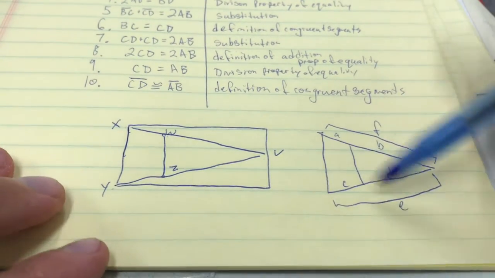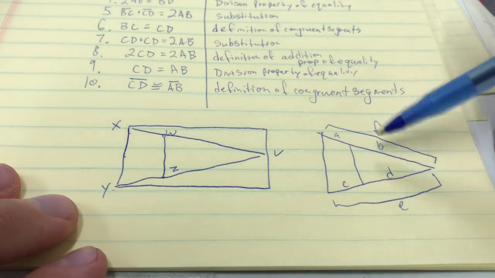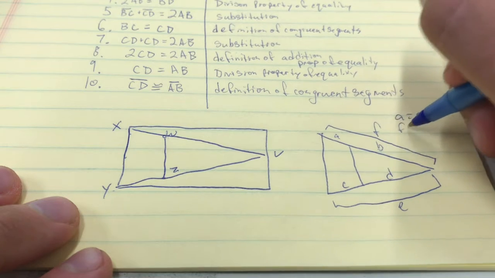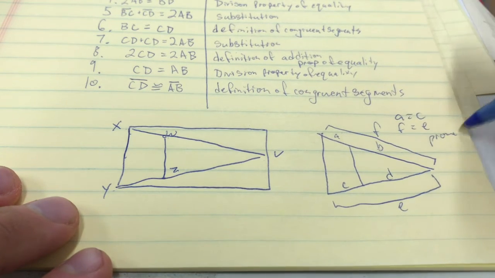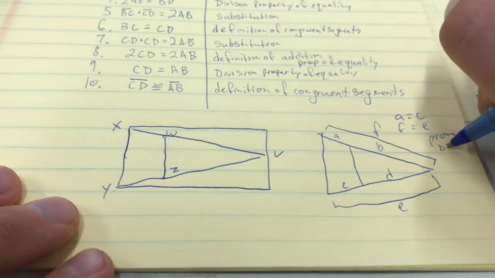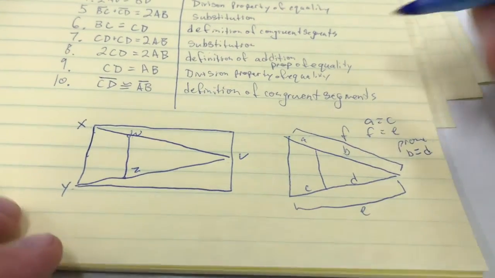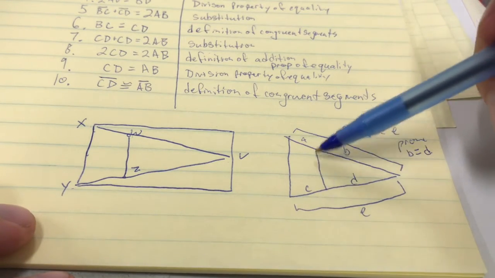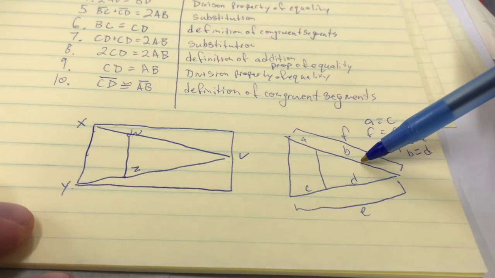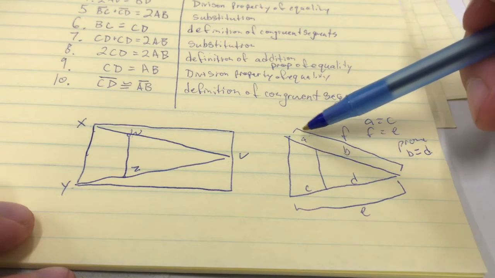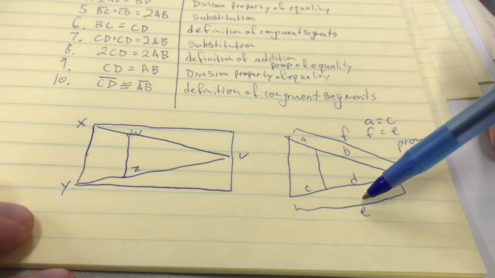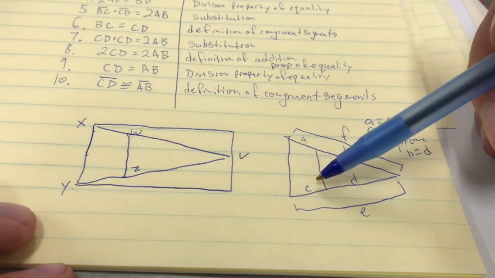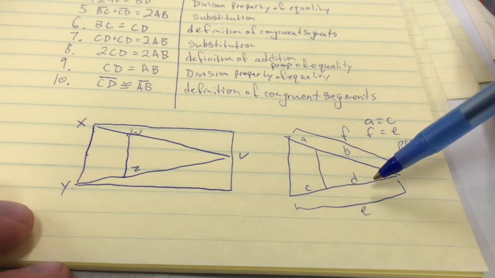I want you to just say out loud to me how you know, if A equals C, and we know that F equals E, can we prove that, I believe we're proving B equals D. And so they're able to say, I can see that if F and E are equal and A is equal to C, if I subtract A from F, I'm gonna get B. So if I know that F is equal to E, it's almost like saying F minus A equals B and E minus C equals D.